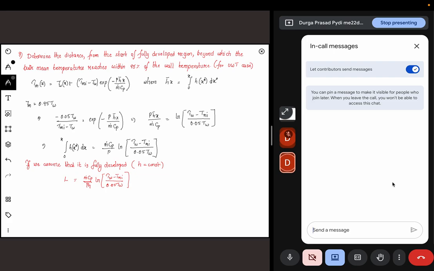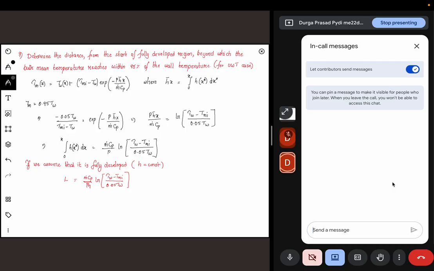Then we saw how internal flow is different from an external flow, for a channel case. Inside a channel, we observe two different regions, a fully developed region and an entrance region, depending on whether the boundary layers have mixed with each other or not. If they are not mixed, we define it as an entrance region, and if they are fully mixed, we define it as a fully developed region.